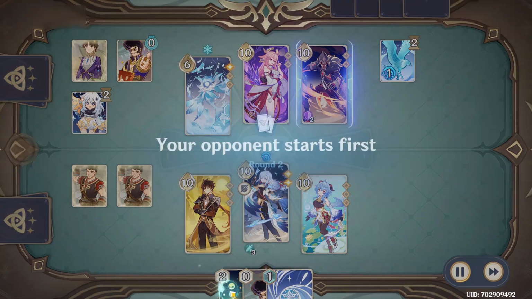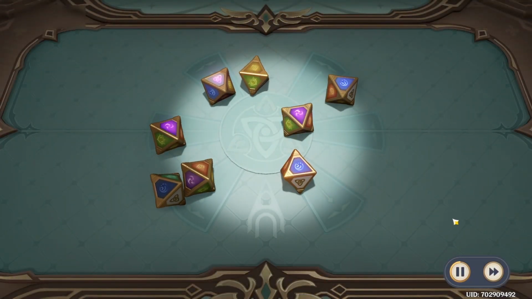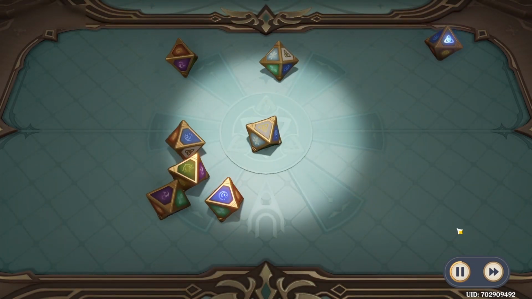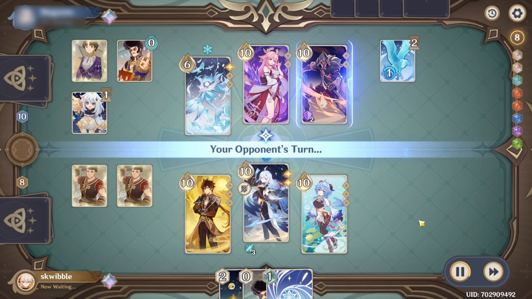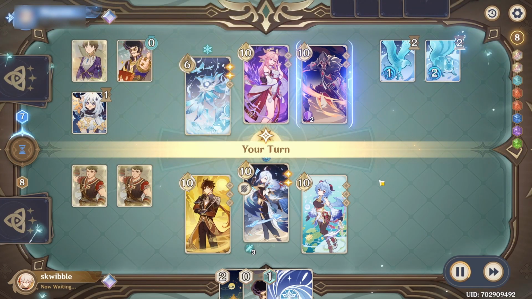And speaking of which, we draw here Liven and Liyue Harbour Wharf, so they can hopefully help us to find those cards in future turns. I'm even going to reroll the Geodai here because again, I don't really want to be using Zhongli if I don't have a weapon for him, and I don't really expect to be getting lots of crystallized reactions quite yet.